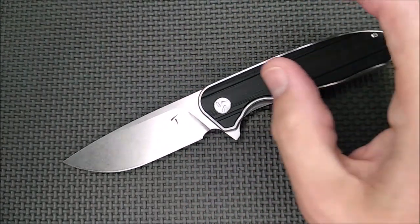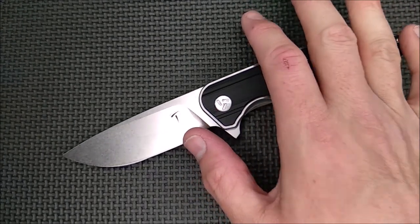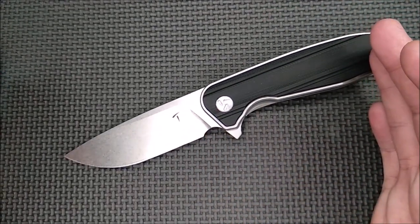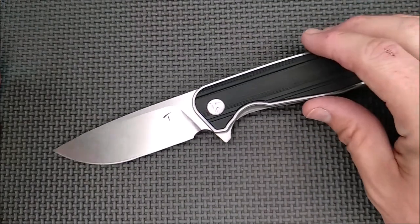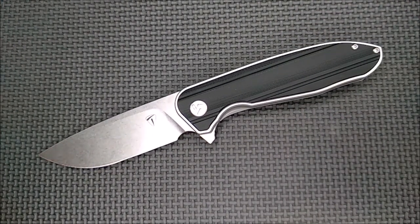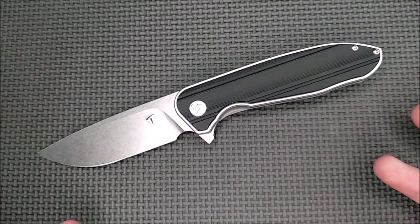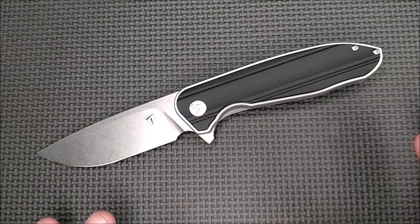The price for this knife is $69 US — it's not in my low range that I like to do most reviews in, but I do review some knives outside of that $50-or-less range. $69 US right now is about $92 Canadian, about 61 and a half euros, and just a little bit less than 53 British pounds.